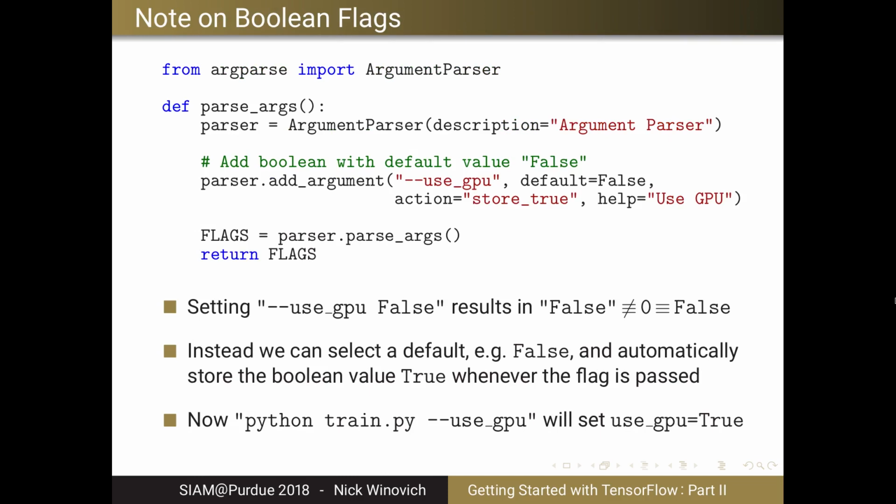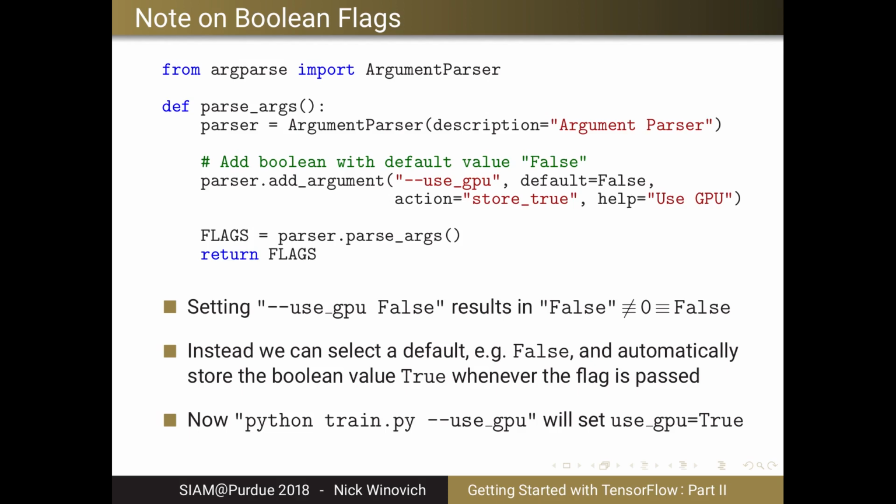One note when we were doing this: I had mentioned use GPU in one of the slides, and you would think maybe you could just put use GPU and then true or false to provide it a value. But unfortunately, the command line options are going to be interpreted as basically strings. So if I put use GPU false, if I append that to my Python call, it will produce a value which is the string false. And you can work with this and fix it, but strictly speaking, the word false is not 0 and it's not false, the Boolean value in Python.